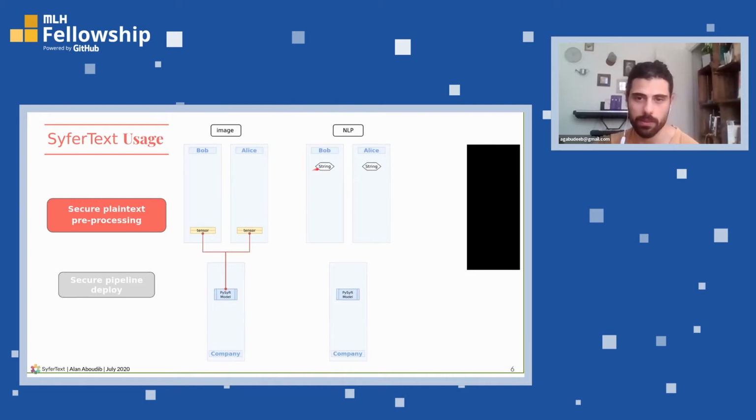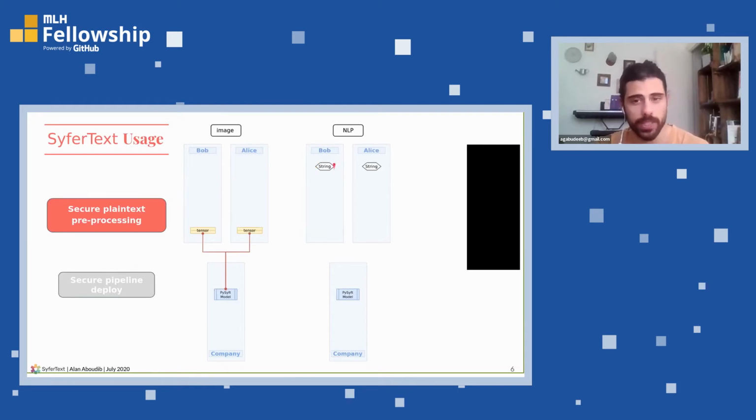So this is NLP. What we do normally, not only in private settings, by the way, is that the first step, which does not exactly exist in image situations, is pre-processing: you transform the text into a numeric format, into tensors, actually.